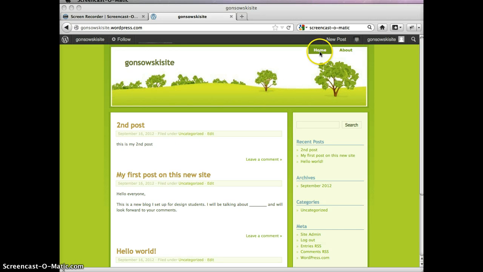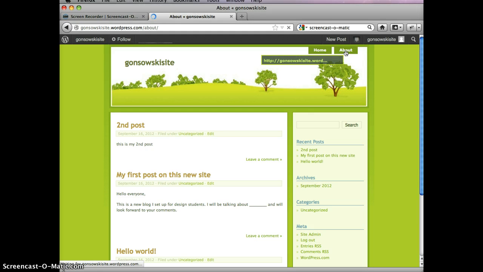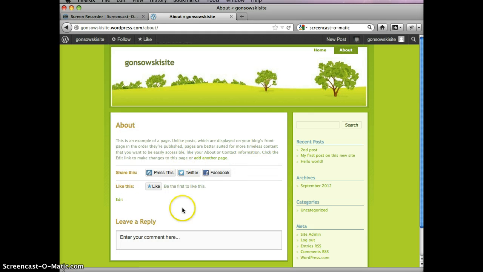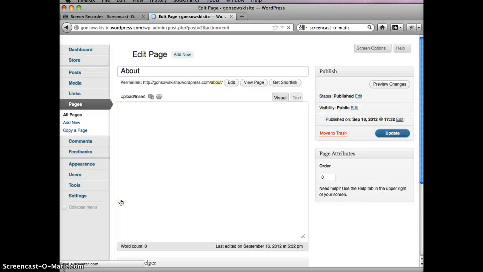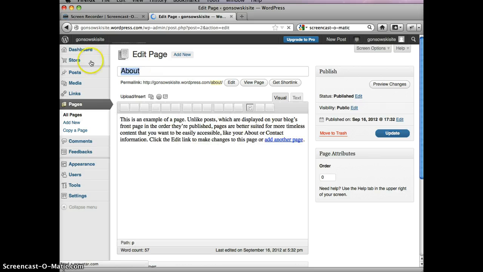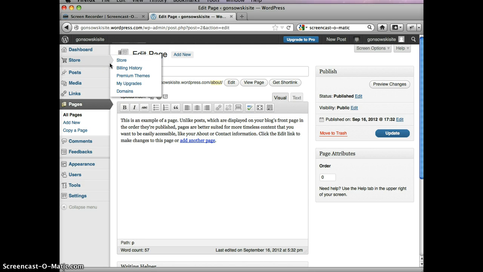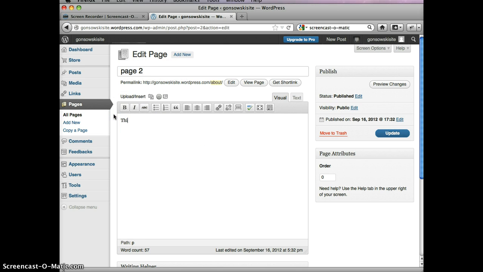And you may have noticed that we have this home button up here and about button. I'm going to teach you how to completely customize all this stuff. But right now this website is set up so that the home page is a blog, and then they just by default gave you a secondary page here. And you could completely edit this page. In fact, if you click on edit, that's how easy it is to edit one of these. In fact, I've still got a couple minutes here before this recording ends. Let me just show you how easy it is. Whatever you put in here is what is going to show on that page. And this is the second page of my website.